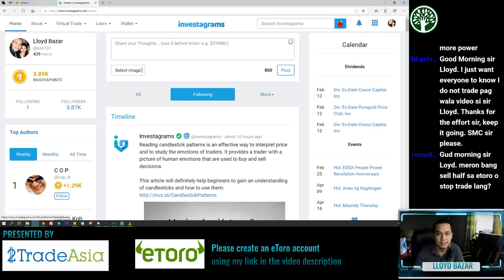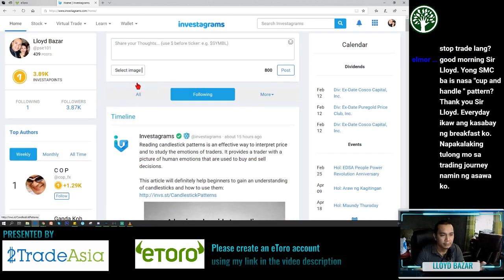Wag po yung investagrams.com tapos diretso kayo sa mga charts, right? I don't think you can do that anyway. Sa PSE tools para yung pwede. Yeah, you have to create an account. Once you create an account, it's easy. Just click on create an account. You can use your Facebook credentials. Once you have created an account, I won't discuss about creating an account here anymore.